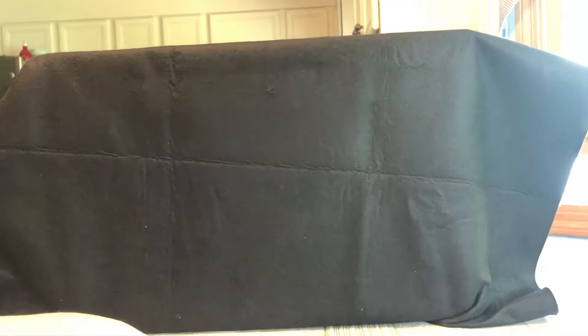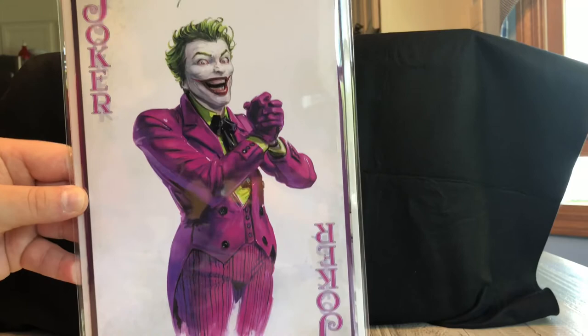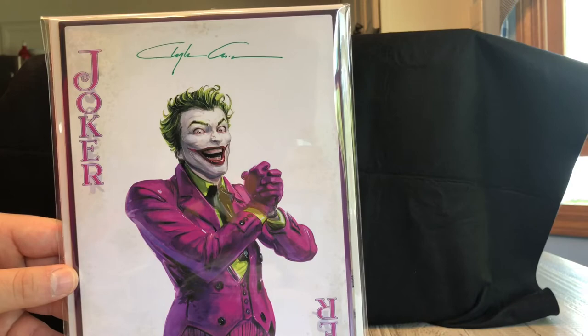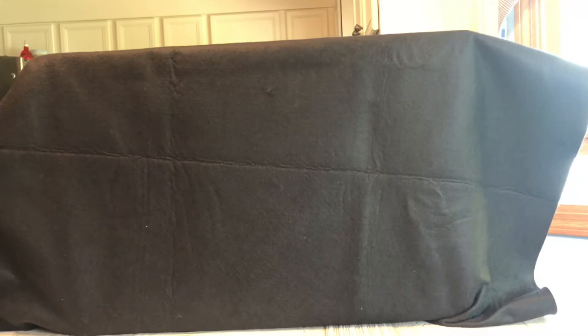If you watched any of my previous videos, this next one is also Clayton Crane — one of the few I have signed in this haul. I saw Murph have it and tried to get it multiple times. I think this is such a classic Joker with such beautiful color, and I got his signature at C2E2 where I was able to meet Clayton Crane, which is really cool. I bought this book from his booth and had him sign it. That is one of my top three variants — this is number three.